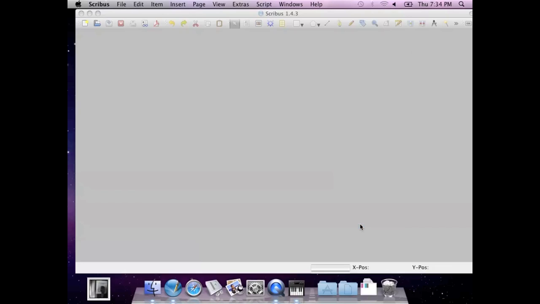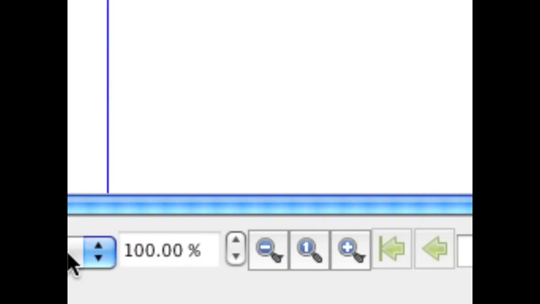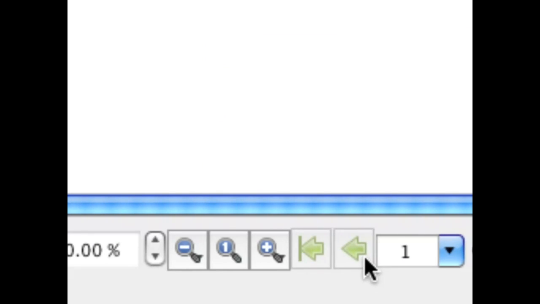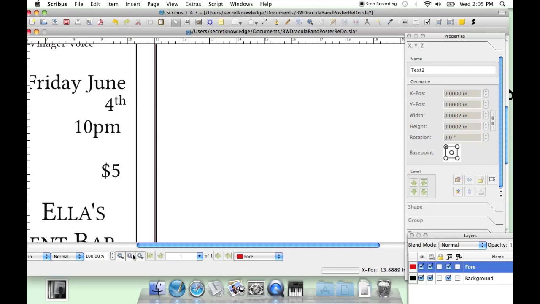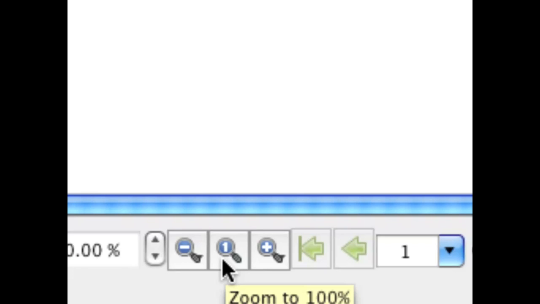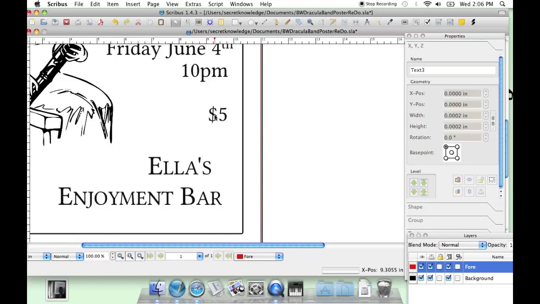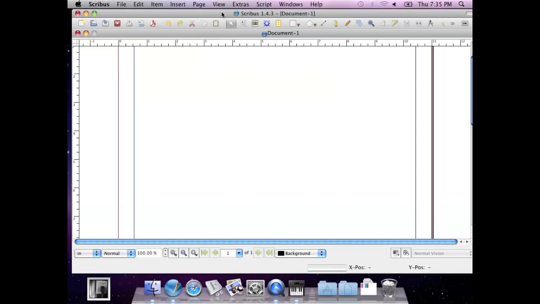These margins like this, we say OK, and we're presented with our virtual document. There are some pretty useful controls you're going to want to meet down here at the bottom. There is a thing for zooming in and out, because sometimes you want to just get a look at the thing far away, and sometimes you need to see some detail things. The one that looks like a magnifying glass with the number 1 on it is for making it be its actual 100% size.